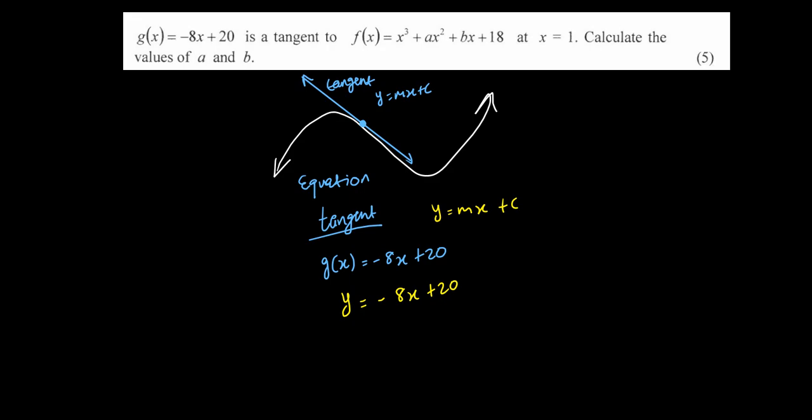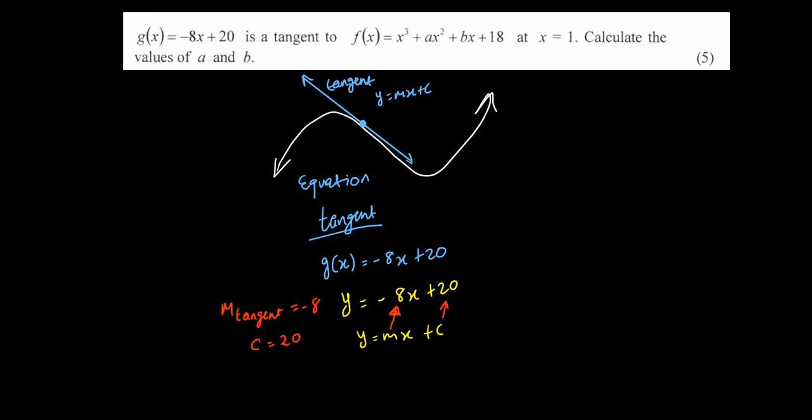So if you look at this formula that we originally know, we can find out what we are given there. What are you given? This means you are given that the gradient of your tangent is equal to -8. That's the first thing we're given. And then we know our C would be 20. You see, you're already given the gradient of the tangent. That is the first thing there. You're given the gradient of the tangent, and you will see how it helps us in a few minutes.